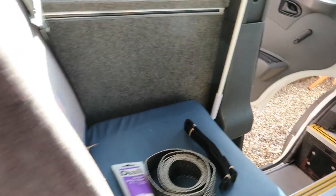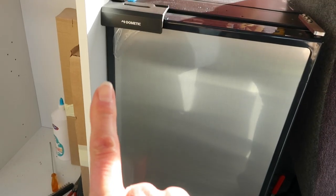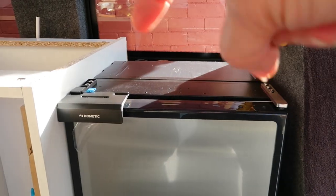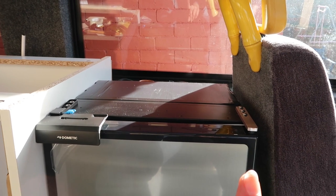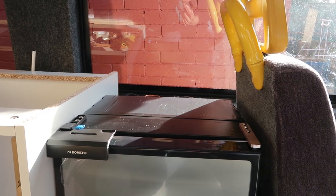And then what I'm going to do is have the webbing come all the way down under the table, between the legs, up the other side, and then the Velcro will fasten across the top here, and that will stop any forwards, backwards motion when the bus is moving, but also to stop any sort of other motion coming side to side.